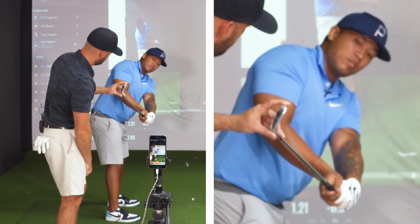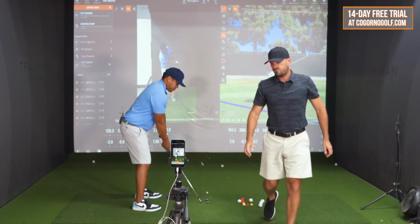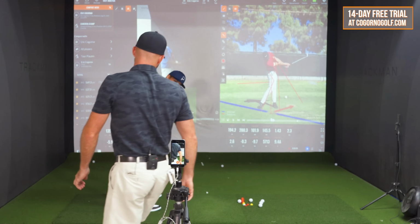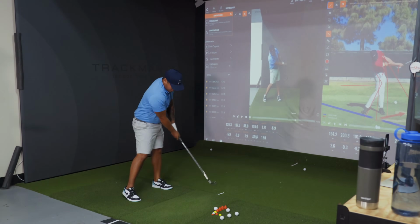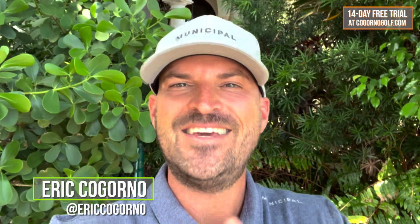Now look at the difference in your wrist angles when you do it, right? We're gonna tilt the face down. Awesome. And then take that through impact. Excellent job, beautiful.